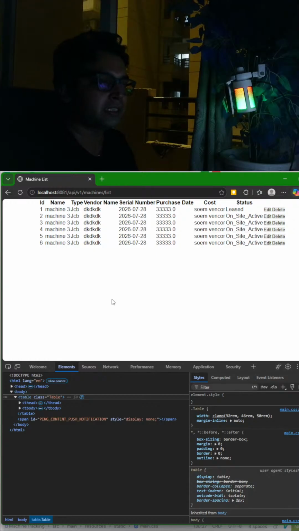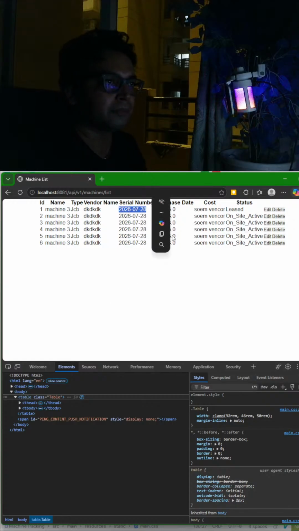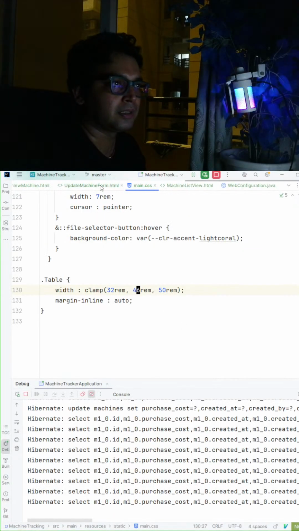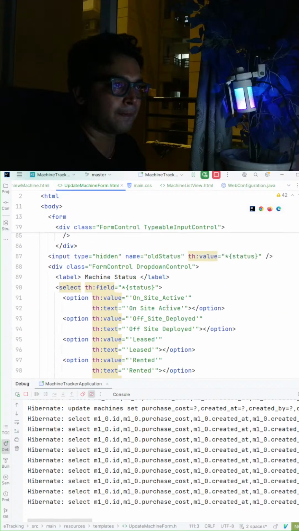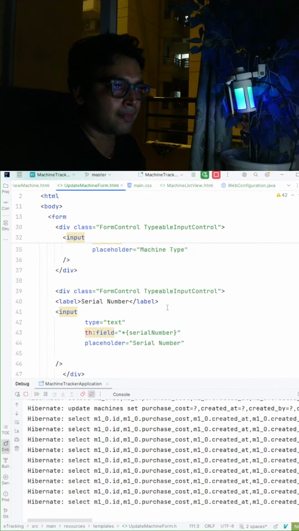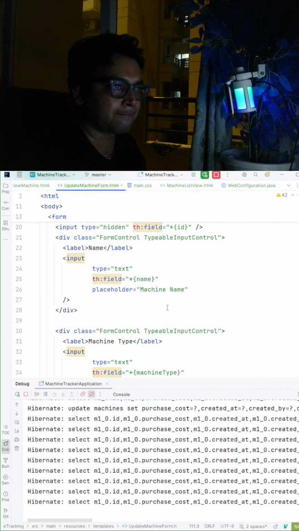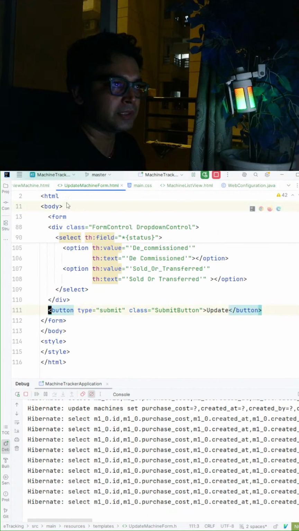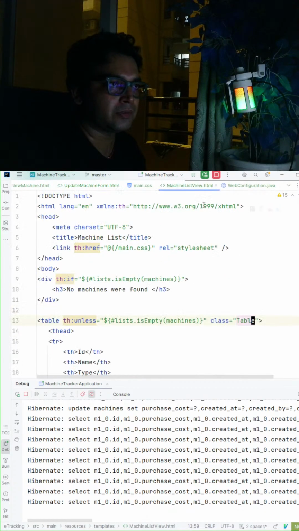And what are the next steps that should be done? Serial number and purchase date are in the wrong places. Let me fix that first. Machine form. Now this is machine update, and machine list view is here.